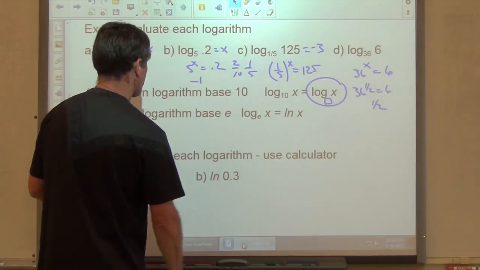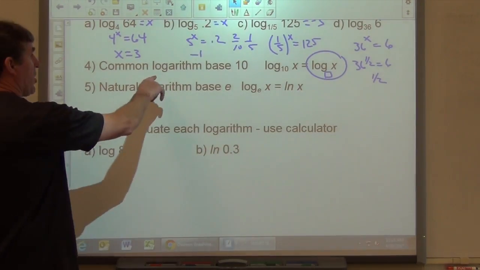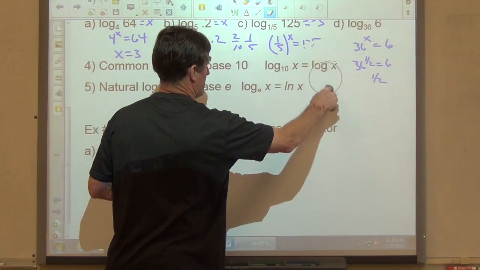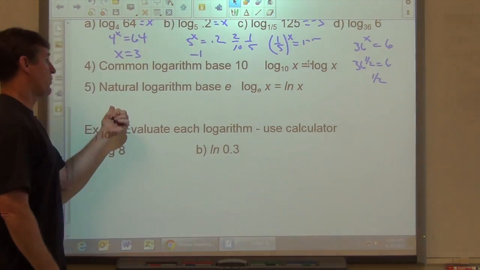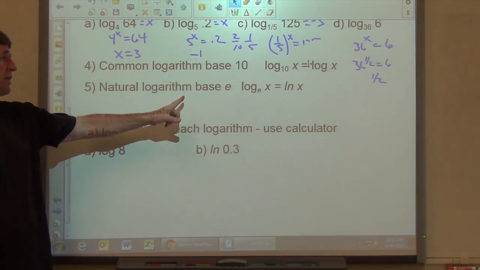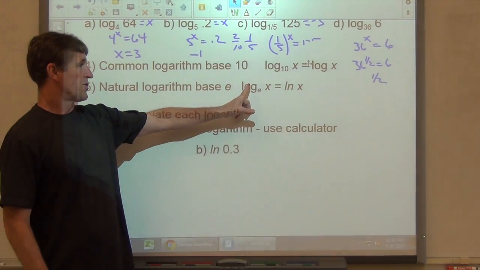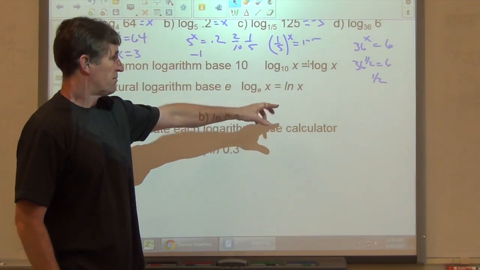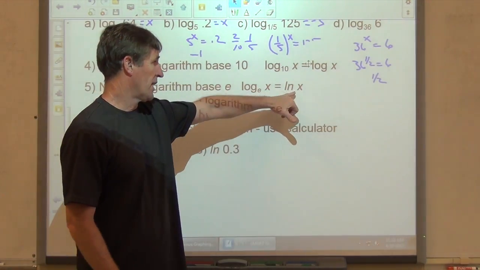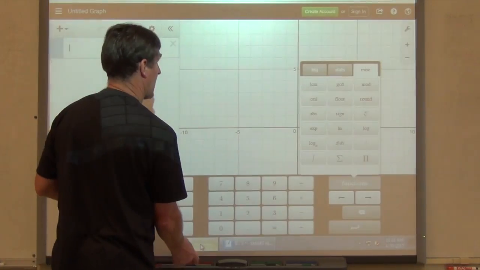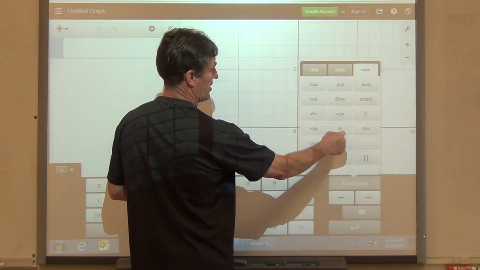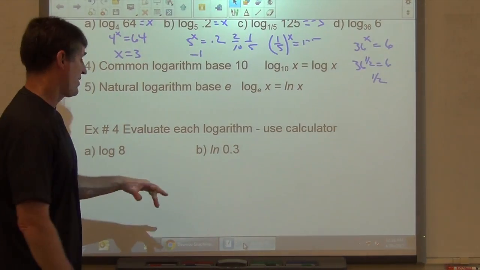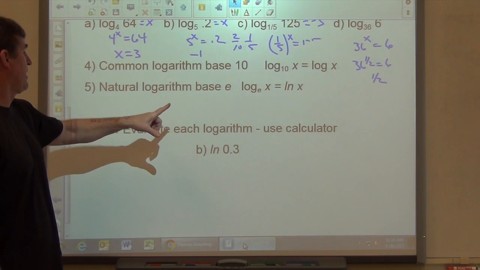So if we go back to the notes, so common log is base 10, so it's just log without any subscript number. That would be base 10. And then another one that's commonly used is natural logarithm, which is base e. So log base e of x, which they'll write as ln x. My guess is for natural log, and so they do it ln. And again, that's on the graphing calculator. If I go to Desmos, you can see there's an ln, which is the same as log base e. And so you can use the calculator for base 10 and for base e.